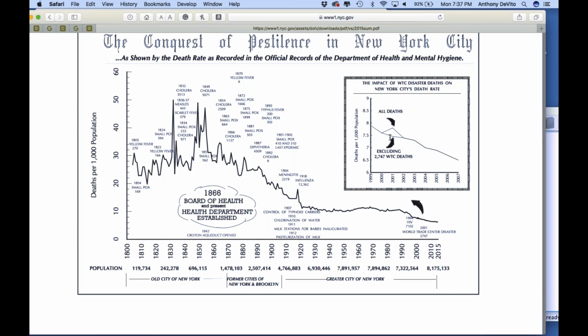They probably have a reason for that because it doesn't fit in with their tracking of disease rather than criminal actions. So this is what it would have looked like. There would have been a bump down here like that if they had included those 3,000 or 3,500 deaths in 2011.